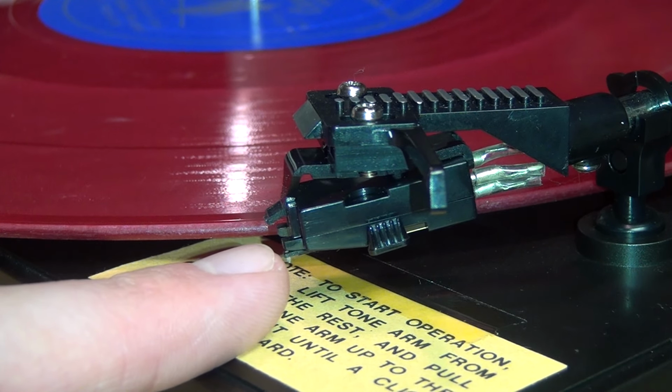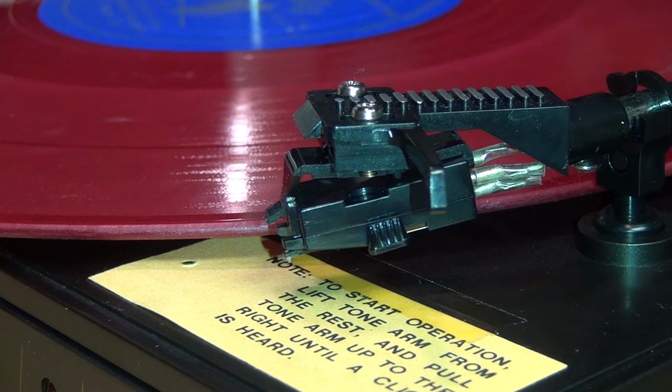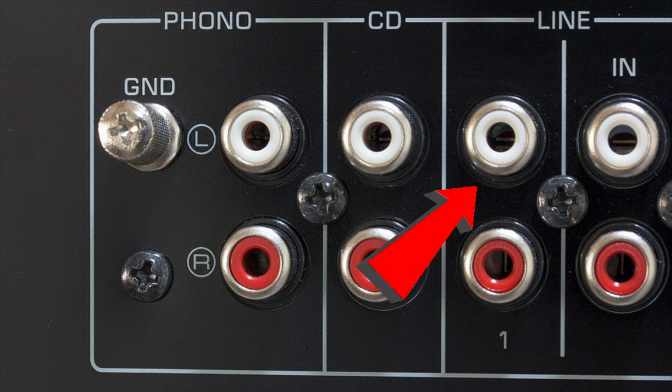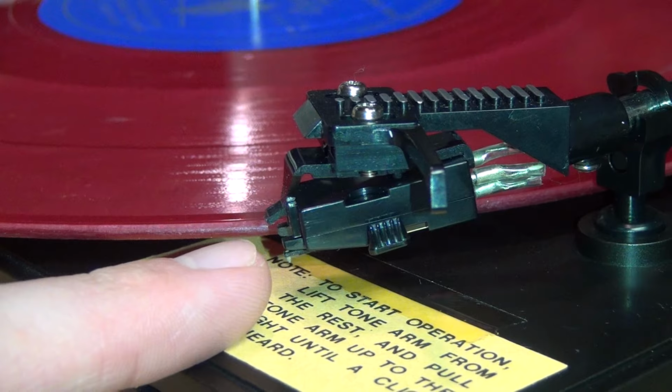It's a Chuodenchi CZ680 ceramic phono cartridge, which will not work with a standard phono preamp. If you connect a ceramic cartridge to a phono preamp designed for a magnetic cartridge, you'll get a very distorted sound. And if you connect it to a standard line level input, it'll sound very tinny. So you really need a special phono input designed for a ceramic cartridge.